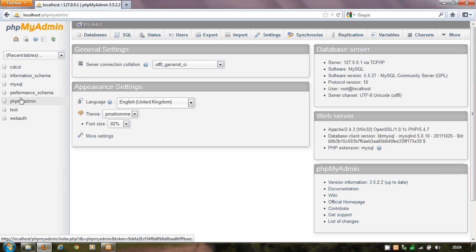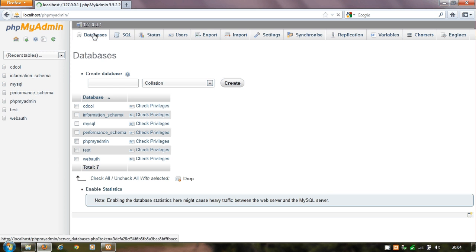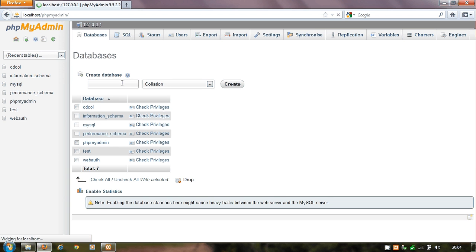Now, what I want to do is create a database for my system to be able to connect to. So I'm going to go to databases. The option at the top says create database, and I'm simply going to create a database called contact. Ignore the fact it says test contact, that's one that I created previously, and I'm not going to worry about this. All I'm going to do is click on create. And there we go. It's created it. And in this list here, it's contact.